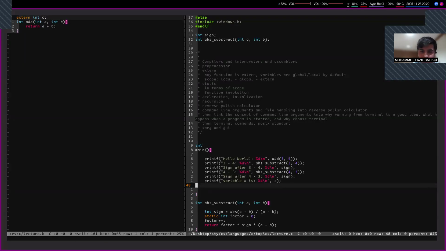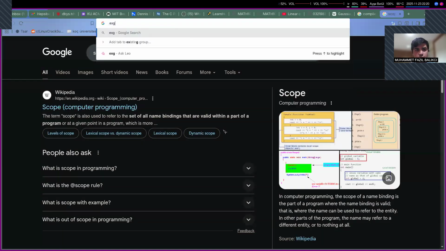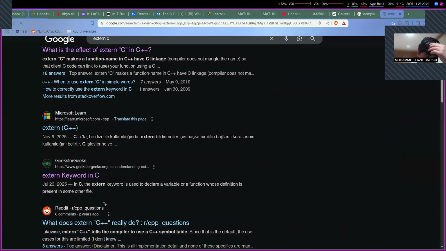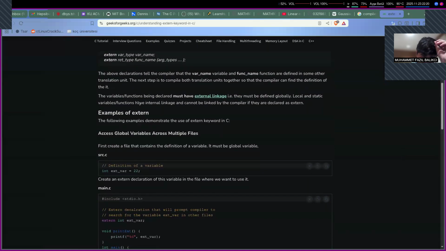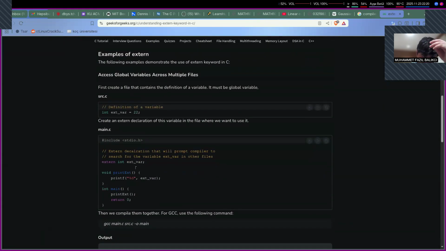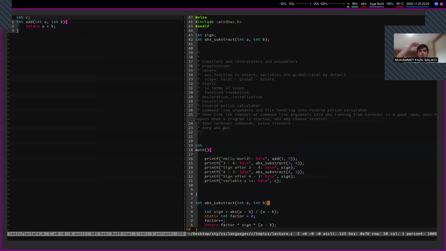So undefined reference to C basically means we have no variable called C, but we have to be having that. If we were to remove this, then try to recompile that, it would work. So I guess the extern keyword does the opposite of whatever I told you it does. Oh, so okay. It does not do the reverse of what I told you it does, which would not make any sense.